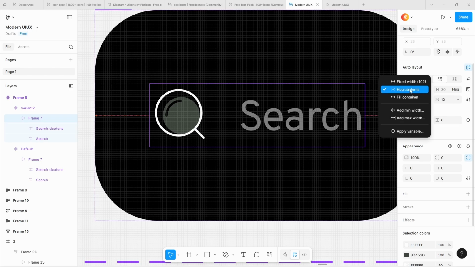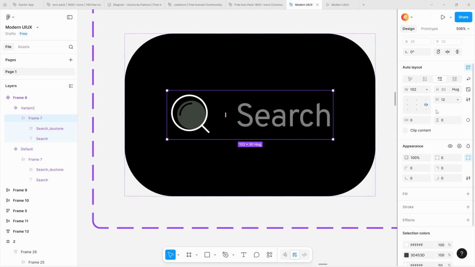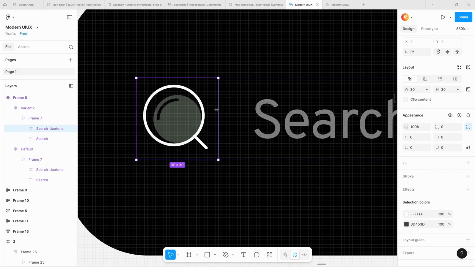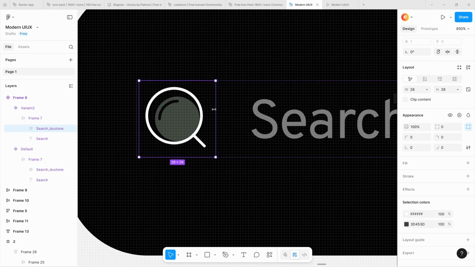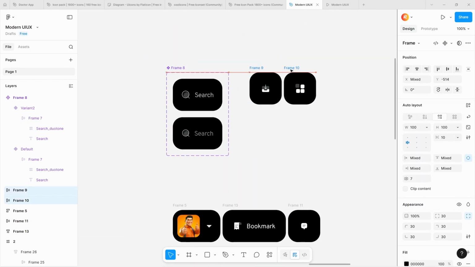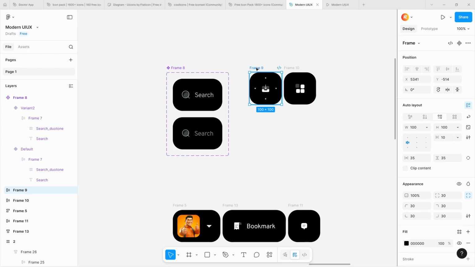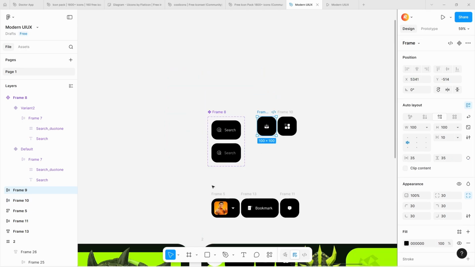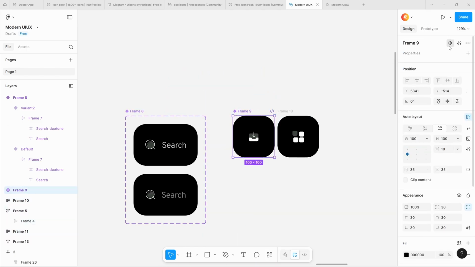We are changing hug to fixed, and we are changing icon size to 8. Okay, same, we add this value on each and every option.